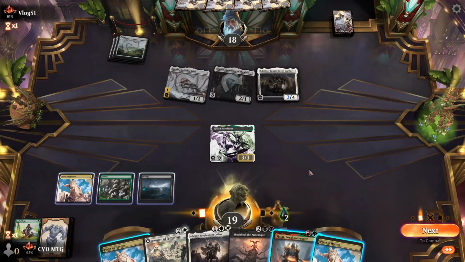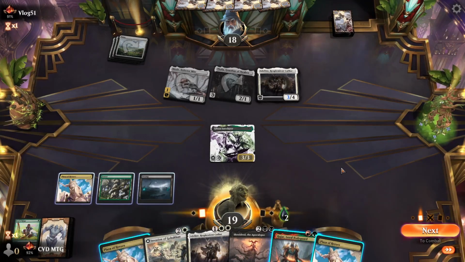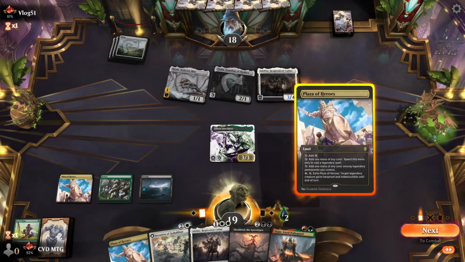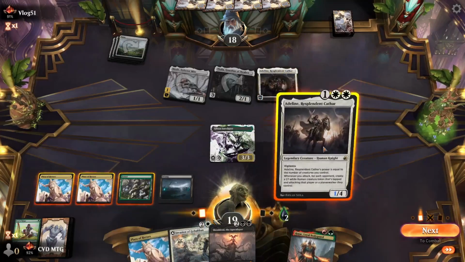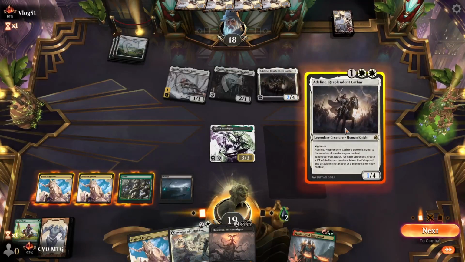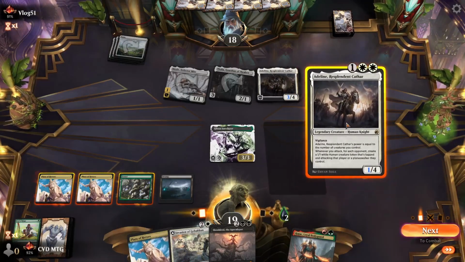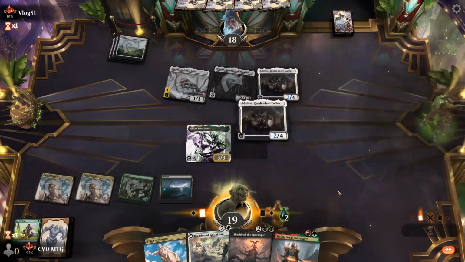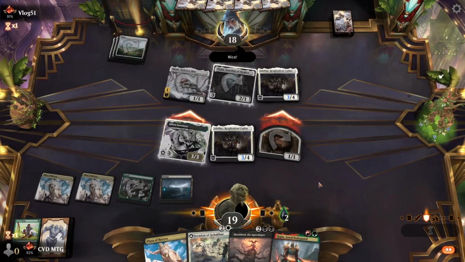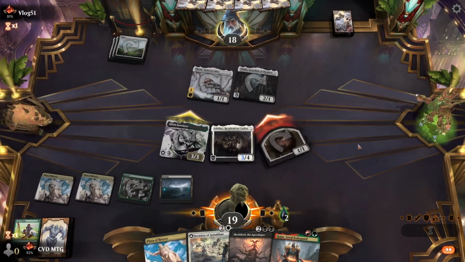Oh wait, we don't have a white legend. It's just all plazas in the hand. Pretty scary. So do we get Adeline down here, or do we get Sheoldred? Adeline at least makes it more difficult for them to attack. And they're gonna end up chump blocking with Adeline anyways. Cool.